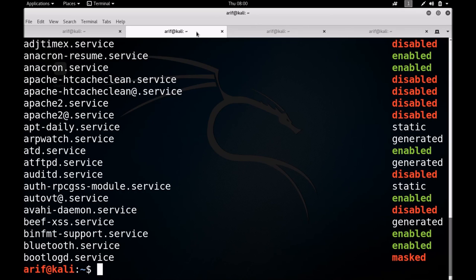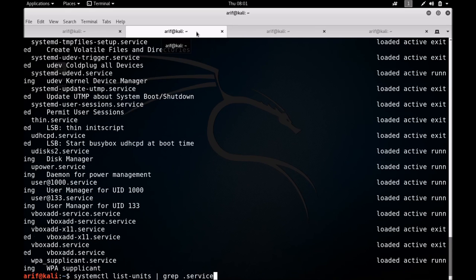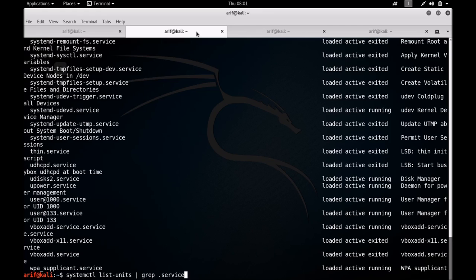Let me run systemctl list-units, and let me grep .service. Okay, let me shrink a bit more.